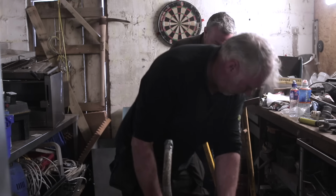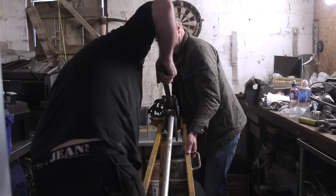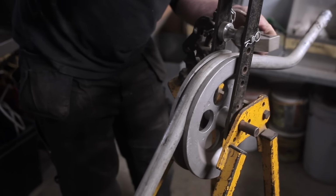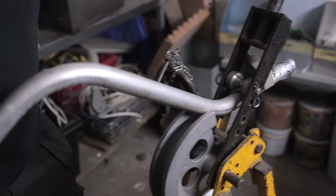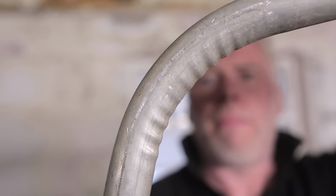We know exactly how to use the pipe bender. Having listened to you, the great font of all knowledge, and your ramblings, comments, I pre-packed the tube with sand. Well, you'll never guess what. Yes, it didn't work at all. This is almost as ripply as my abs.